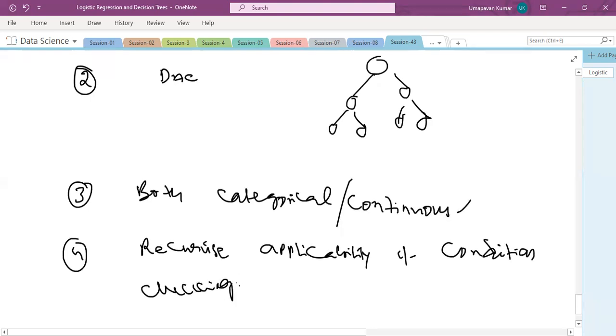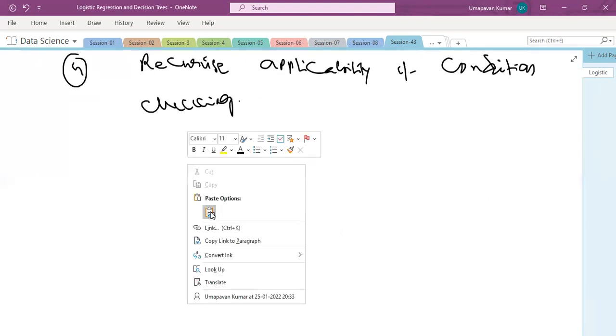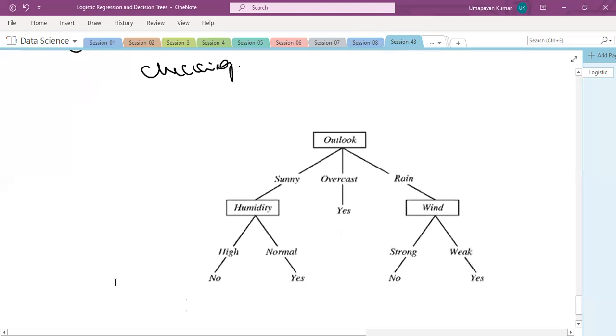To give one example, that day we saw the outlook, wind, and so on, to decide whether to play or not. We started with one root node, and if it is sunny and humidity is high, there is no play.